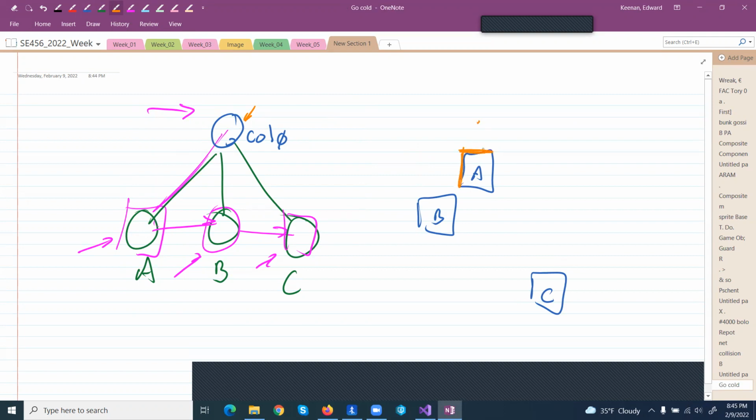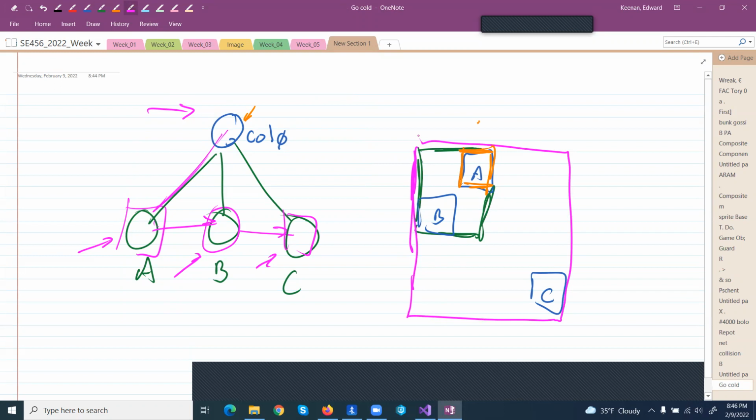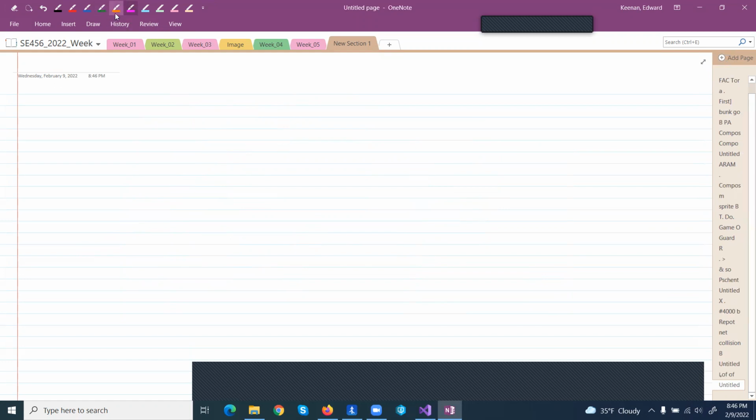Then it adds C, then it adds A and B together, then it's going to add that union with the previous union, and so it's going to now bring in C. And that's going to be the collision box that the column uses, right?